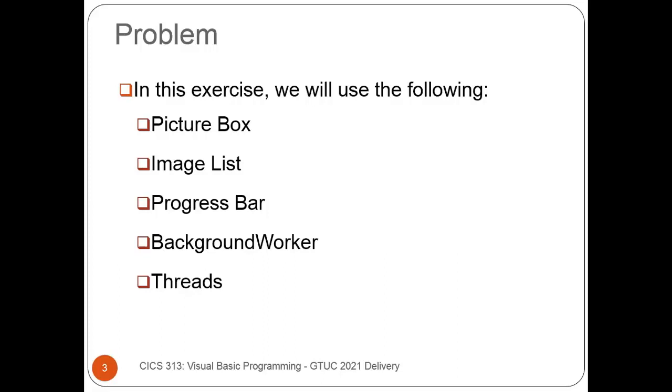Now, the image list is just like a list box, but in this case, we are not talking about a list box of items. We are talking about a list box of images, right? And unlike a list box that displays the list inside the list box, an image list usually hides behind the scene. But once it contains a list of images, we can go ahead and use the picture box to display these images one image at a time, right? Okay, so we are going to see how all this is done.